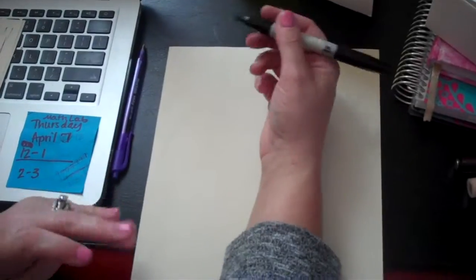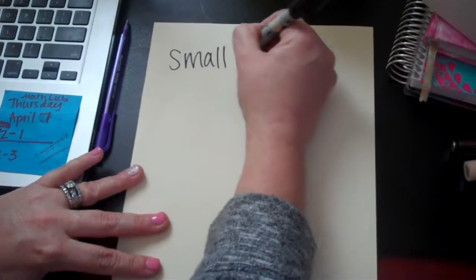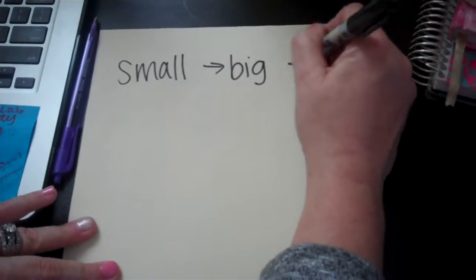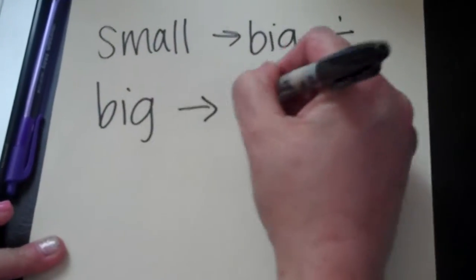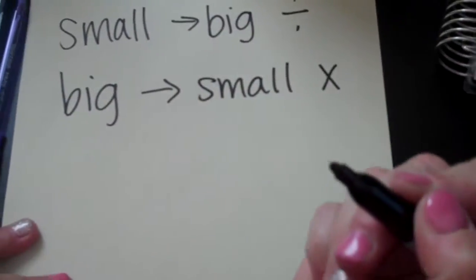All right, so in any system of measurement, when you're converting, if you're going from a small unit to a big unit, that makes the divide line for division. So a small unit to a big unit, you're going to divide. And if you're going from a big unit to a small unit, you're going to multiply. So a little bit of a cheesy way is small to big, you divide. Big to small, you multiply. So in our notes, we're going to put small to big, you divide. Big to small, you multiply.